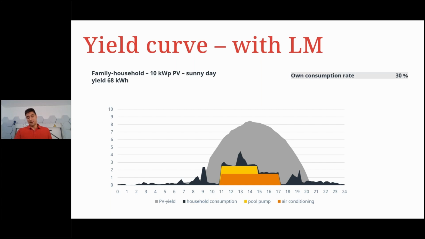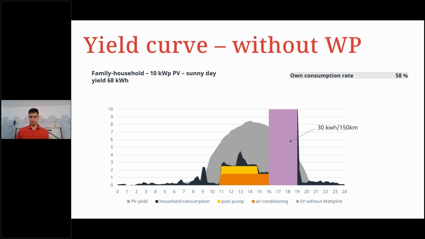And in the past, we also recommended doing this load management with an electric vehicle. And as you can see, our customer comes home from work, plugs in his electric vehicle at 4 in the afternoon, and is charging it for 3 hours until 7 in the evening. You see our own consumption rate is rising and is now at a stunning 58%.